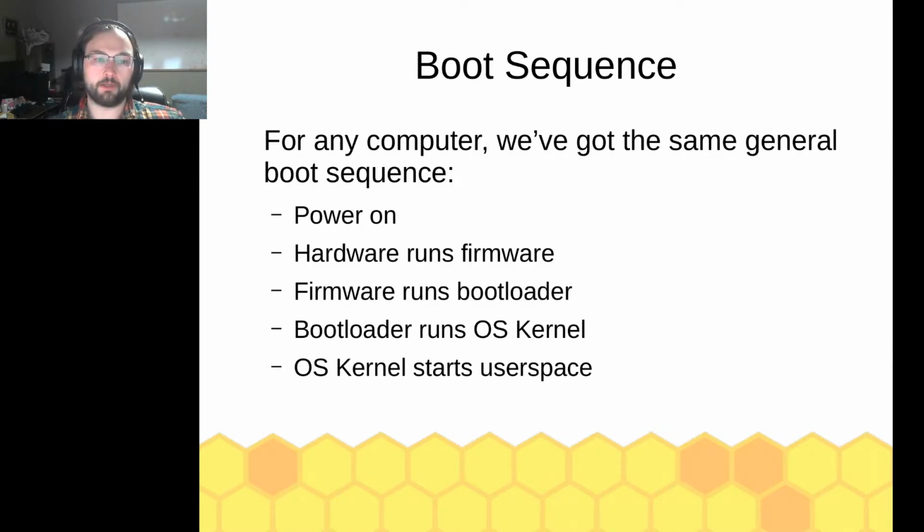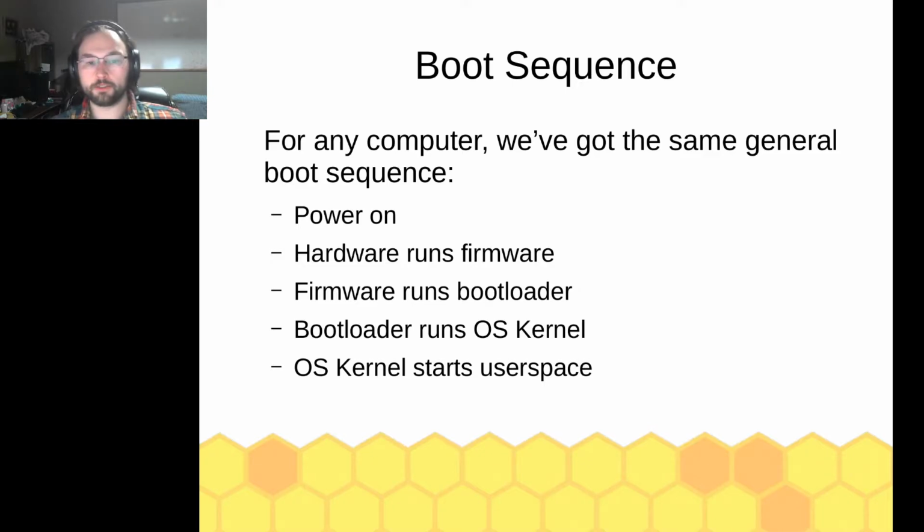First thing that's going to happen is that a CPU is going to turn on and it's going to run some software called the firmware. That firmware tends to be loaded off a dedicated flash chip that's part of the system mainboard or the system on a chip setup. And that firmware can be replaced. It is software, but it rarely is. Upgrading your firmware is something that you kind of have to do intentionally.